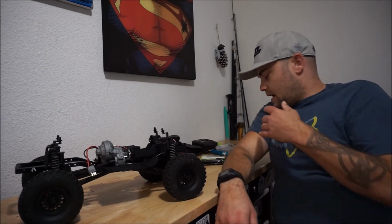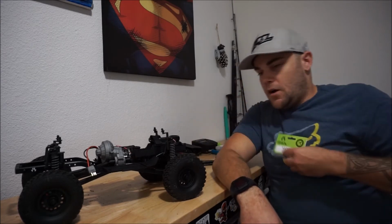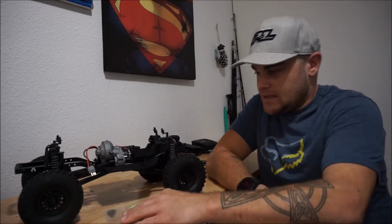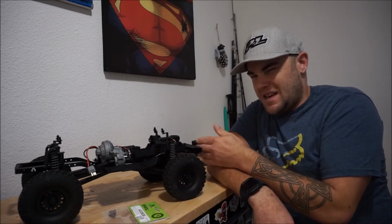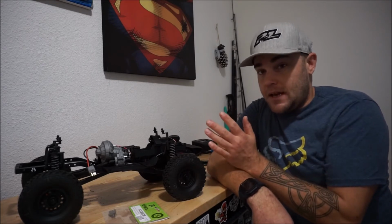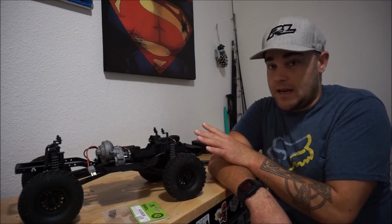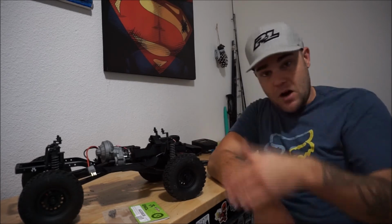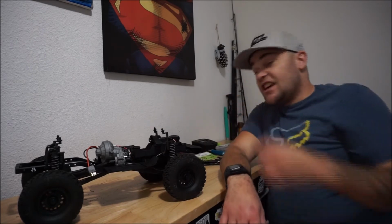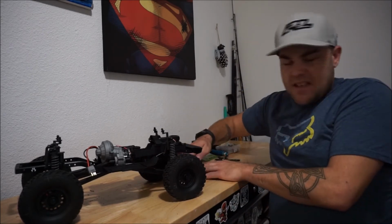What I've done to start having some upgrades, we always have to have a metal servo horn. We can't run the plastic. And apparently this has a metal insert plastic horn. So I am going to run everything for the next couple weeks bone stock. No metal anything, just the first few videos bone stock. Let's see what this thing can do. Is it good or is it shit? And I think it's going to be good.